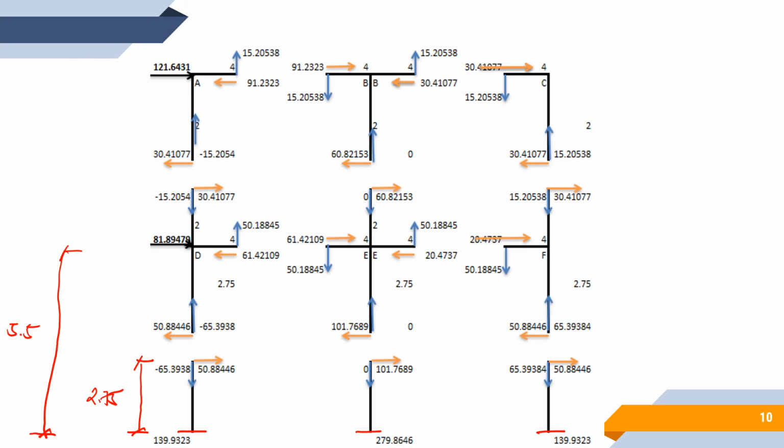So I mean to say 139.93 is just equal to this force times the moment arm, 2.75. Same goes with this to this and this to that. So this is what your end product is going to look like, minus these annotations here. So do the same process all over again for your 3 other frames, meaning to say you're going to have 4 like this one.